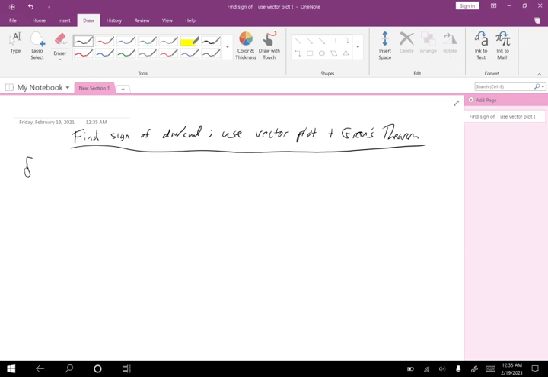Actually, remember that we can rewrite Green's theorem in a fancier way using our curl. That was where we actually got the curl from. We just kind of pulled it from nowhere. And so now we're basically being asked to find the sign of these line integrals. Really, that's actually the definition of the curl and the divergence.